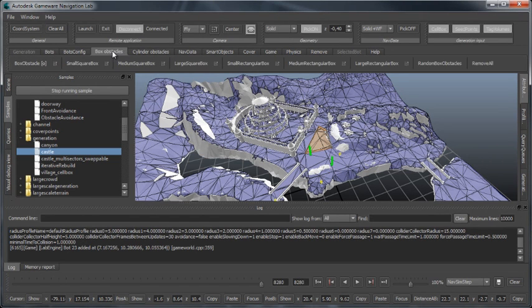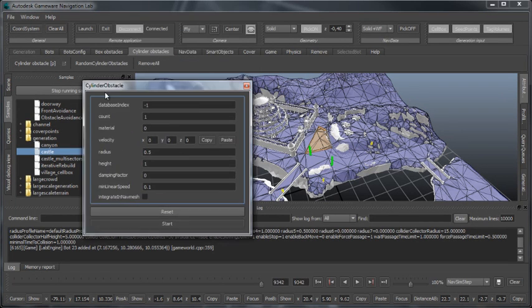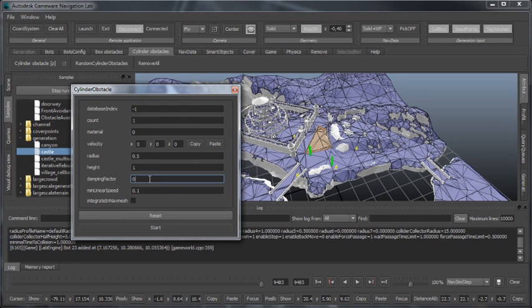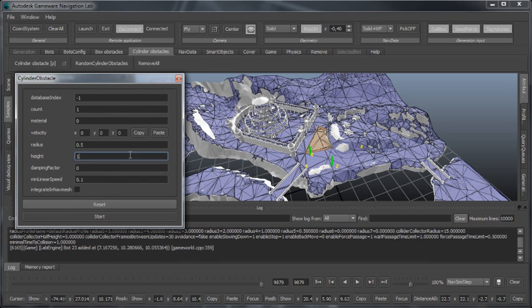So you see here that you have access to almost every component of Gameware Navigation. Just looking at this, you already know what the classes of the SDK are and what different settings can be entered. So here, for example, if you want to create a cylinder obstacle in the code, you will have the same parameters as here.